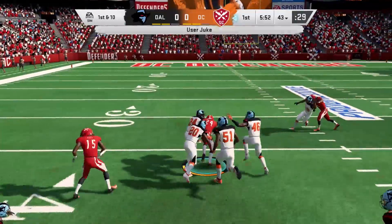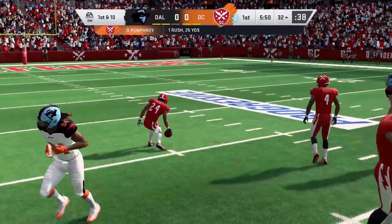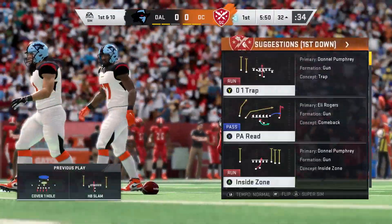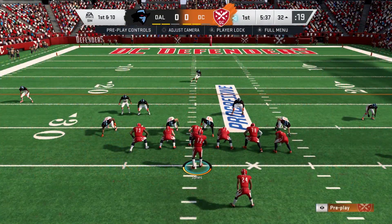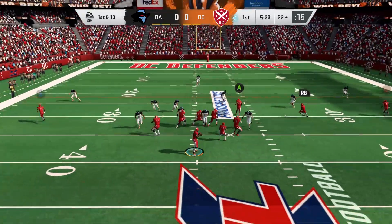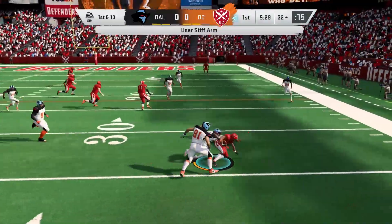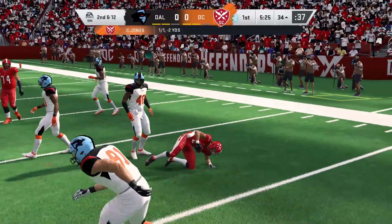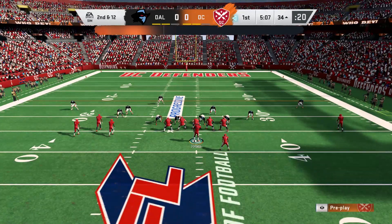An alley to run! He takes this one down almost all the way to the 30 — 25 yards on the pickup and also a first down. This is a little bit like baseball: both sides want to be strong up the middle. In this case, the offense ends up winning the ultimate battle. Those big runs between the tackles — that's a little deflating for a defense. It really is, because that's where your strength's supposed to be. You're supposed to send them outside. Not in this case.